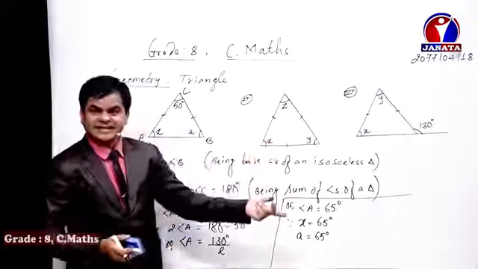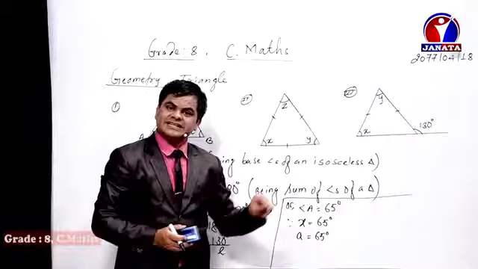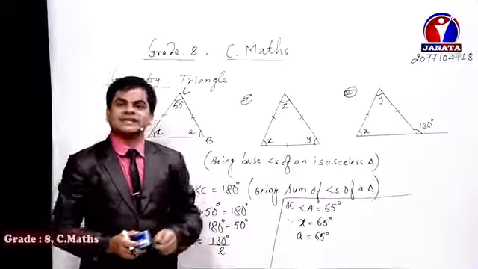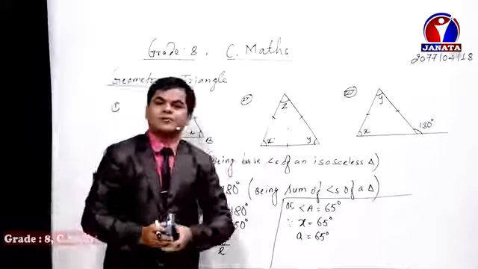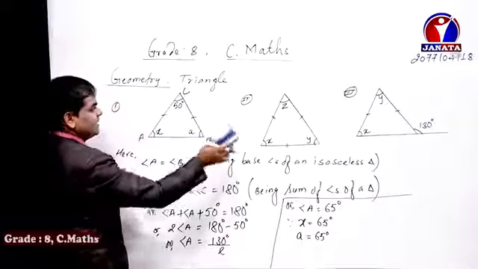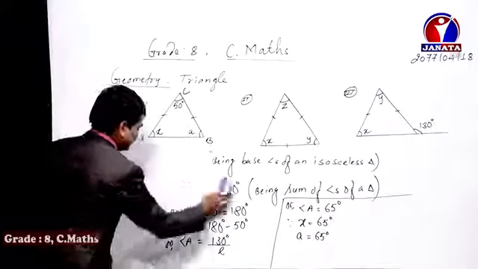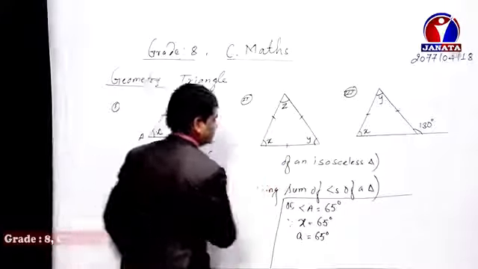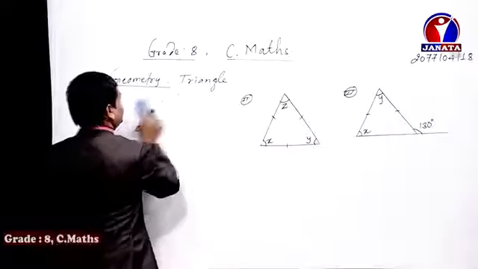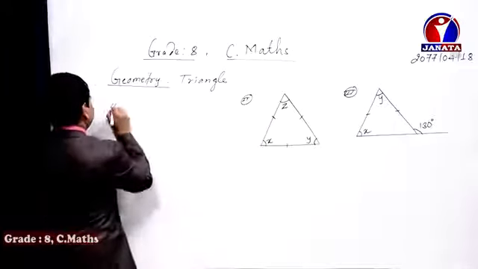x equals 60 degrees, being an angle of an equilateral triangle. y also equals 60 degrees, being an angle of an equilateral triangle, and z also 60 degrees. So do this question number 2 yourself. Okay, and let's focus on question number 3. I'm going to erase this and do question number 3 here. Question number 2, I have already told you, you can do. I have already given you the hints. Okay, now let's start question number 3.